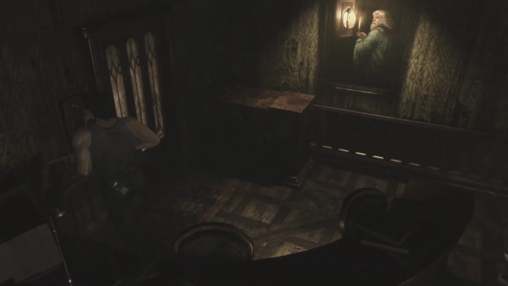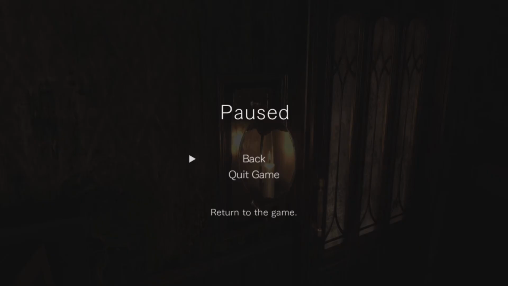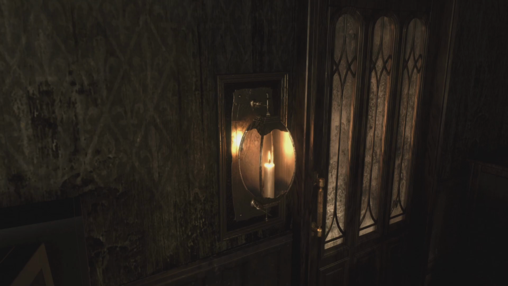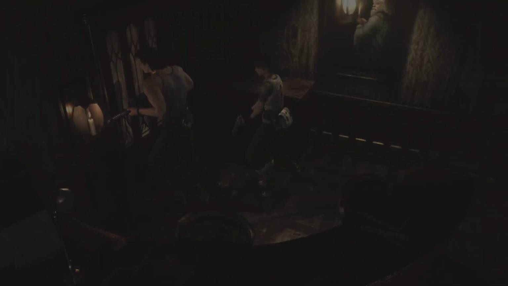Okay, and here we're gonna go ahead and use the lighter, and we're gonna go ahead and grab the white wings for the white angel, so we can put this on the scale. You could come in here two at a time. No, actually, you could leave. Yeah, you both could come in here. It's fine. And we're gonna go ahead and dispatch these zombies right here.